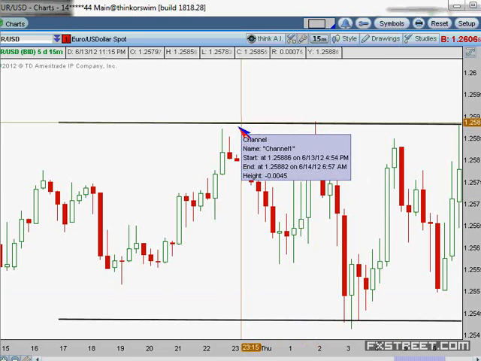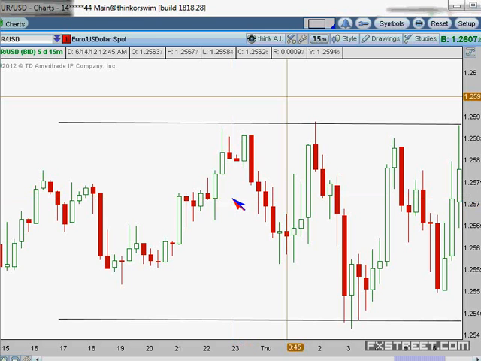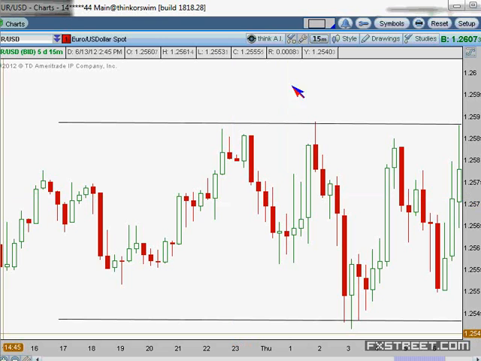Let's measure the distance. Now, if you look at my cursor, you should be able to see that it's about 45 pips high. This channel is about 45 pips high. Now, that's fairly snug for the euro-US dollar. It's actually a fairly tight range. But if we were to follow those rules, follow the rules with me, a 10% breakout high. So we'll put in a note here.